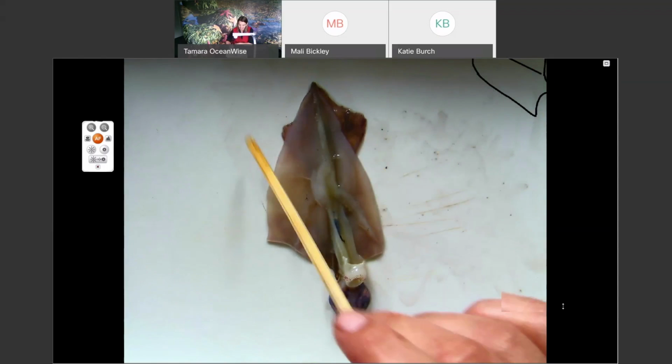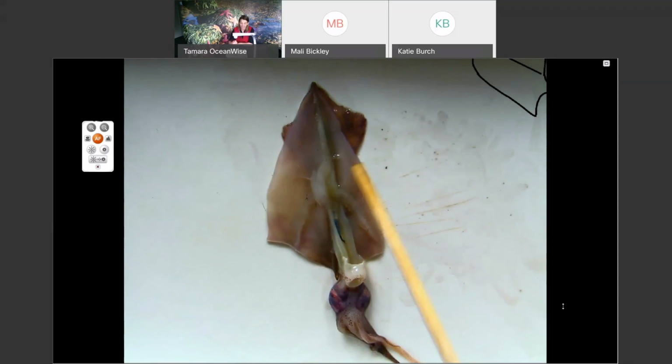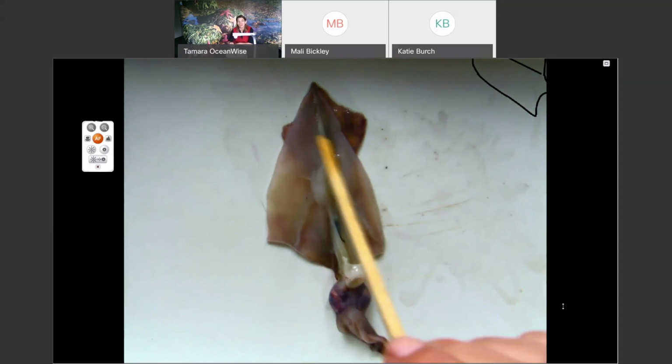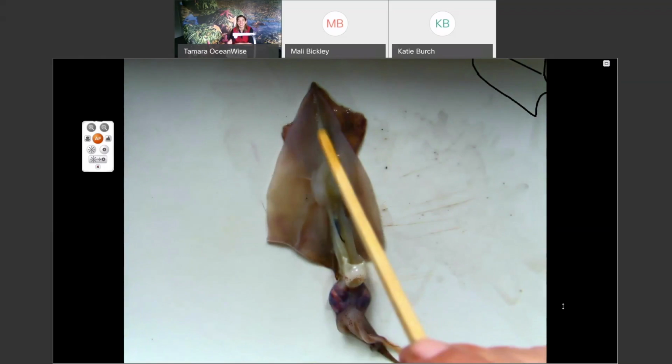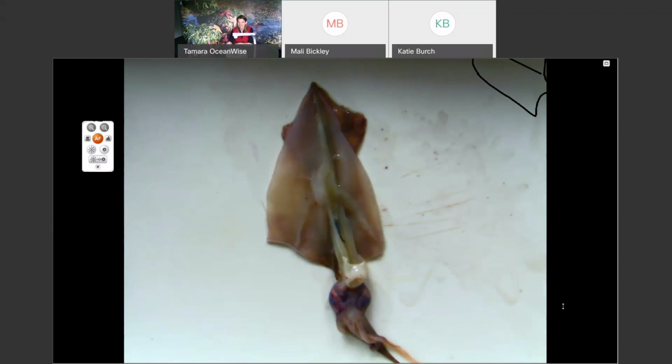But that's how we tell. We look at this section of the squid. And if it looks like little white ribbons curled up all over the place, then it tells us that's a male. Because squid, how they reproduce is actually really cool. The male passes what's called spermatophore. And spermatophore are a ribbon of sperm. So they pass the spermatophore over to the female.